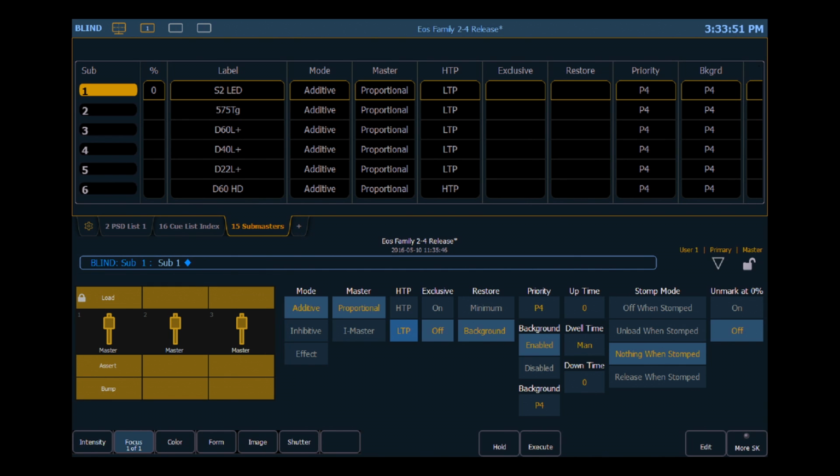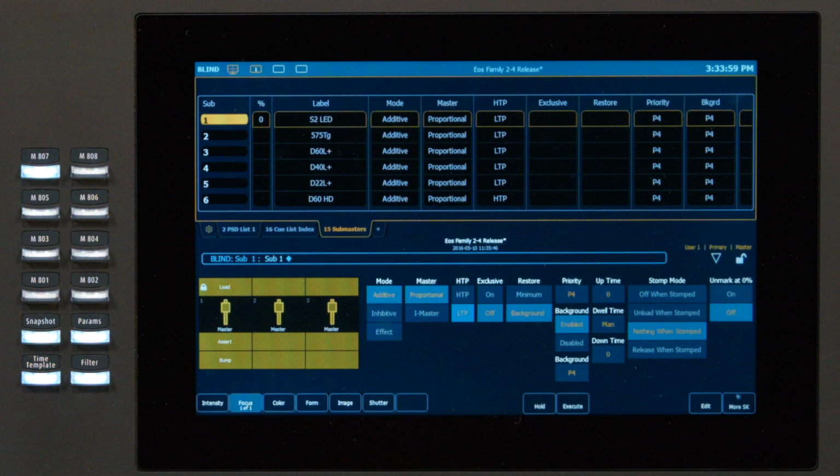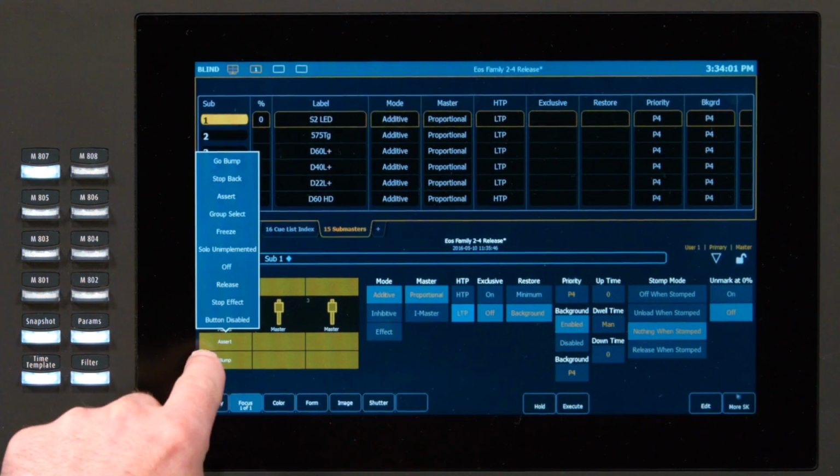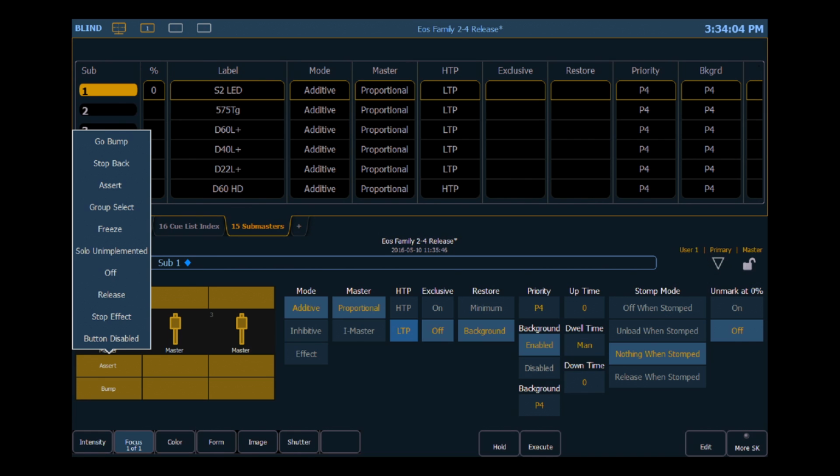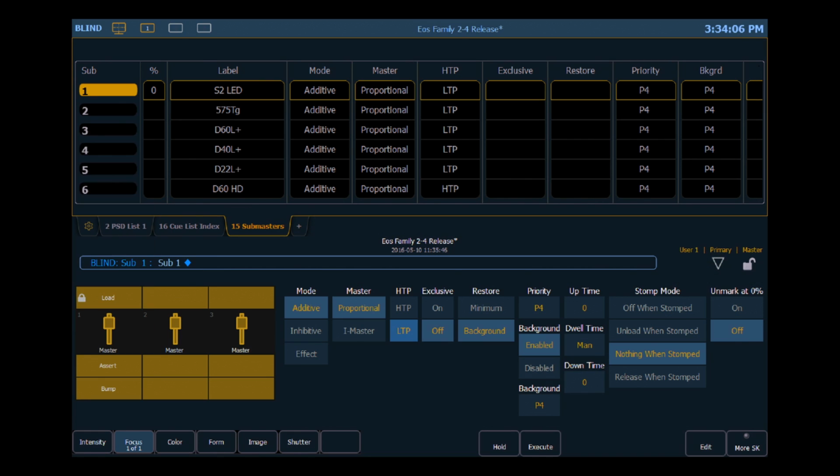This area allows me to set the default button and slider properties. So whenever I map sub 1, it will automatically put these things onto the fader. So just like on my fader config, I can select what these buttons do. And once I'm happy with my config, anytime I map sub 1, the fader and button properties will be used.